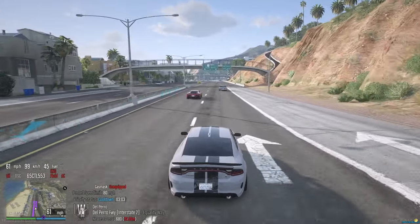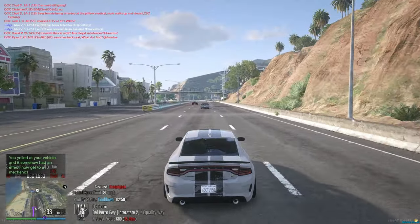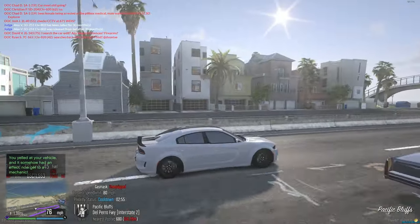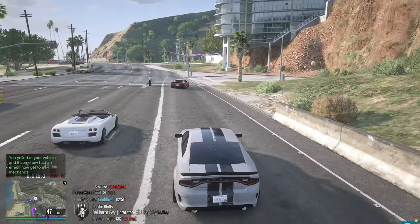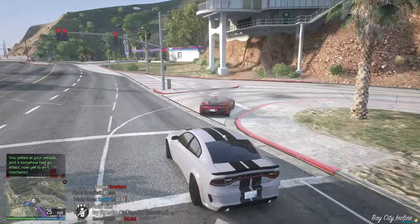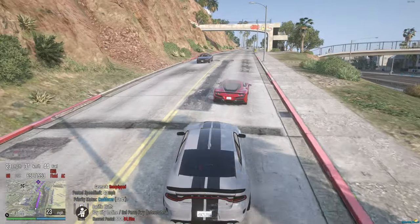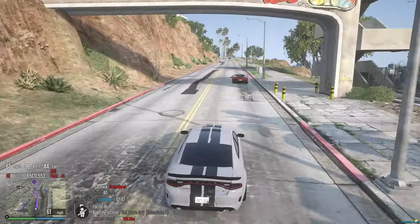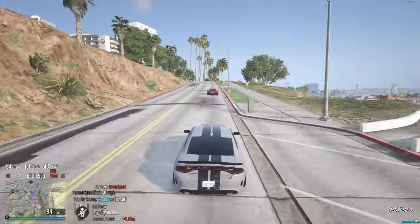Wait, you're talking about real life or in server? Real life. Oh, in server too. I mean, I think that would be pretty cool. That's why, because the car right now is damaged. That's kind of limp mode right now. No, that's what I'm saying. You should make it so the limp mode is so annoying. 40 to 50 miles per hour on the highway or driving anywhere is so annoying. That's why most people hate limp mode. Right now, I hate limp mode.